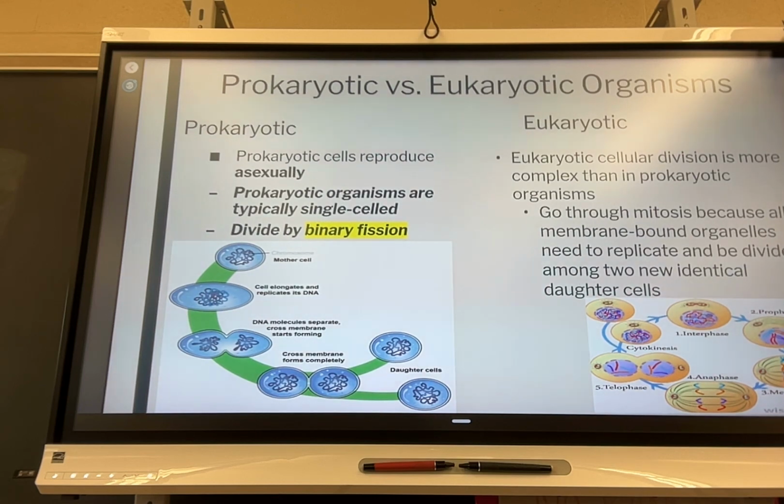Eukaryotic cells, much more complex, need to do a lot more, so we are going to call this mitosis. So we are going to be focusing on mitosis more so than binary fission. But we have to not only replicate all of our DNA, replicate all of the nucleus and that kind of thing, we also have to figure out how we're going to move all of the organelles, because there are a whole lot of different organelles that we've talked about that are filling up this cell. So we have to be able to divide them out in order to get to fully functioning cells.